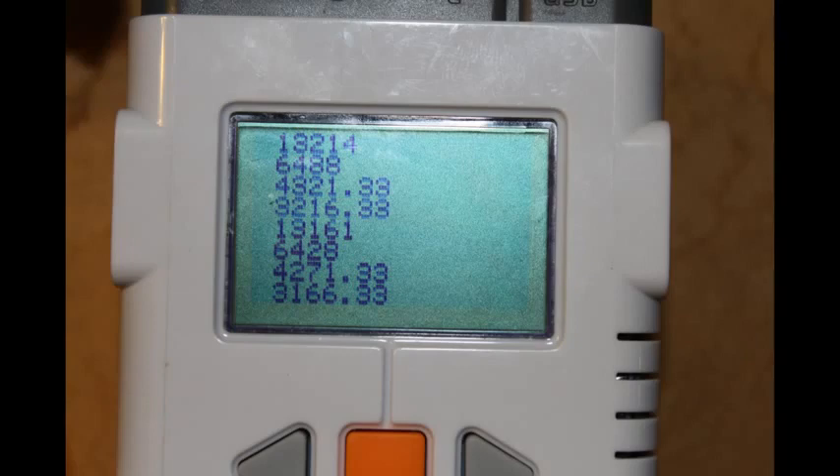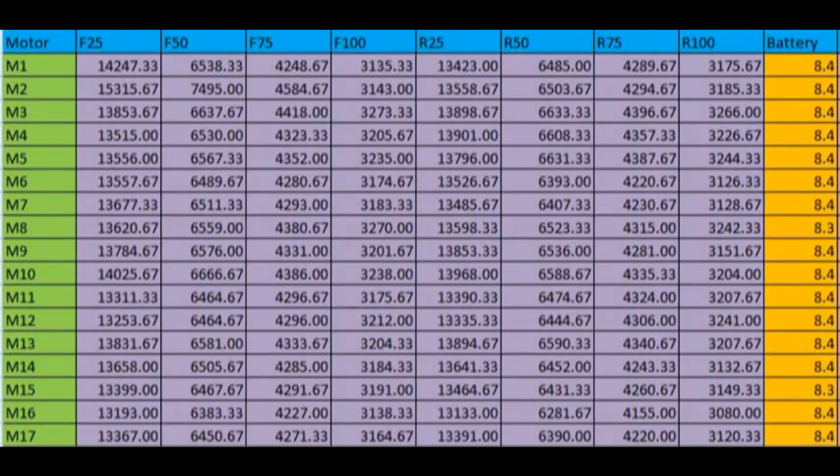The other seven numbers correspond to the other test conditions, and the numbers displayed are in milliseconds. Here are the results after testing all 17 motors. It's a bit complicated to compare them since there are so many data points — for example, one pair of motors could be really well matched at a power of 50 but horribly matched at a power of 100. We came up with a method to compare one motor against every other motor using a weighted sum of each of the test conditions. We selected the motors that seemed to be the best match. Our experience is that if you choose matched wheels, good sliders, and well-matched motors, your robot will perform reliably.